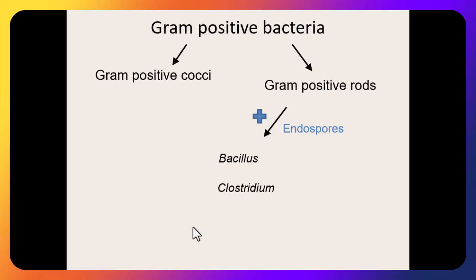Now, switching to a completely different shape. So we're done with everything that ends in coccus, and switching to the gram-positive rods, or the bacilli. Of all the gram-positive rods that are out there, we divide them into two groups. It's not an even group. Can they make an endospore or not? And as we've hammered into you already this semester, the two genera of bacteria that can make endospores are Bacillus and Clostridium, and so we're going to start talking about them first.